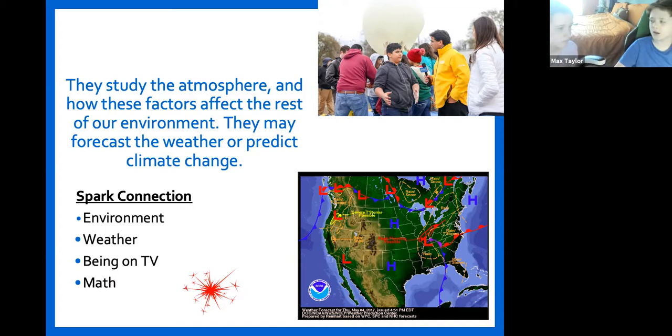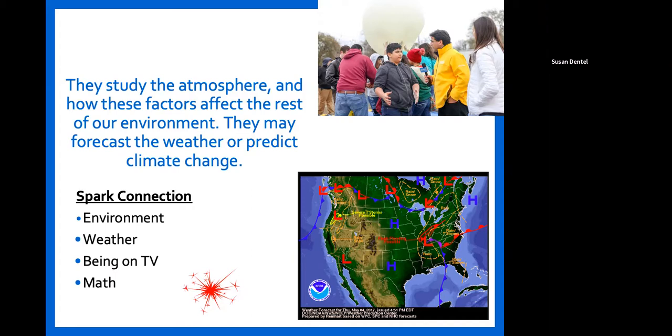What about this one? Getting a double bingo. That would be awesome. They study the atmosphere and how these factors affect the rest of our environment. They may forecast the weather or predict climate change. Who are they?